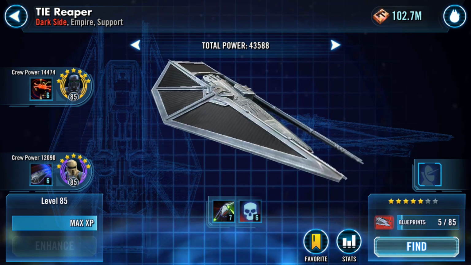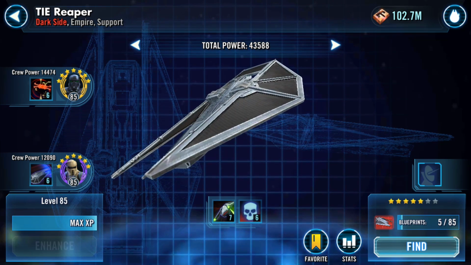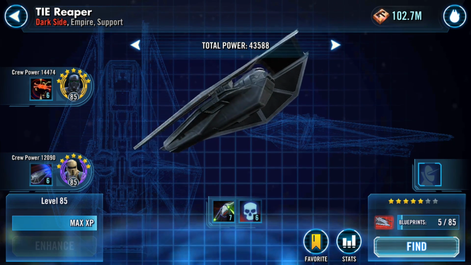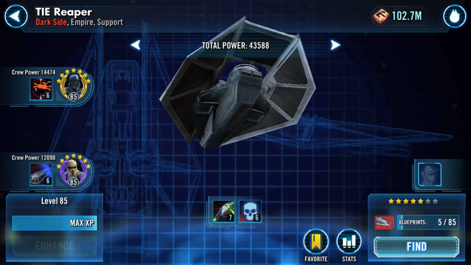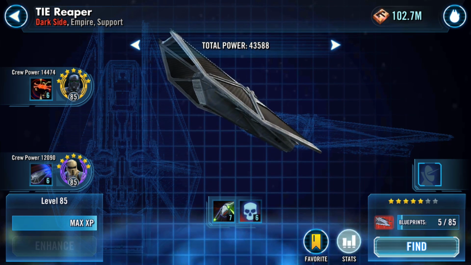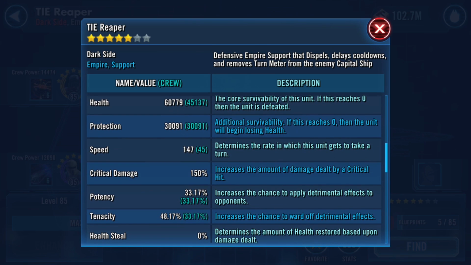There is a contingency, and that is that you A, have both characters, and B, that you have both characters geared up. You don't have to have them like me, gear 11 and 12. It's relative to the shard you're on, but obviously the higher your gearing, the faster and more health this ship has. When we look at basic stats, the first thing you'll notice is health and protection, which even at just 5 stars is 90,000. That is not bad at all. That is very durable, and I'm still missing a couple of stars.